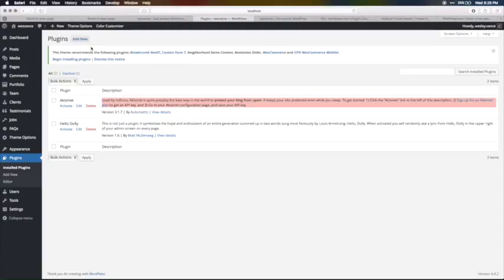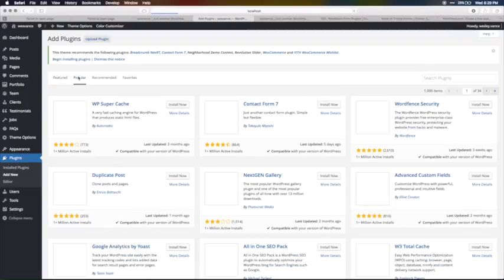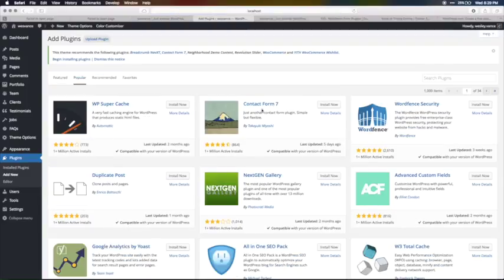So if you want to add a new plugin, click on Add New. And now all of these plugins are either free or freemium. So you can use it as a simple user, and as you want to, I think you can pay for it. Like caching. Here's contact form. Cool. If you want a free contact form, here's the place to go. I don't want to pay $40. It might not look as good, it might not work as good, but it's free. So I'm going to install this.